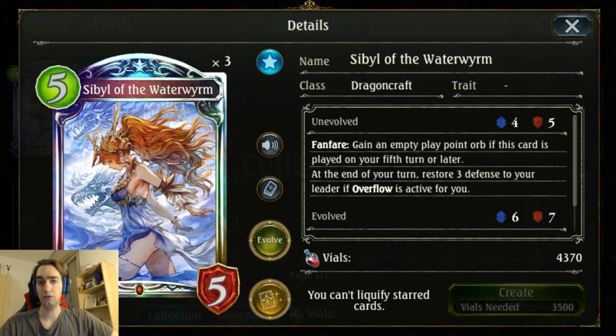Overall this card is way too strong. It does a ton of things and does them well. It has a perfect body for its play point cost, it lets you ramp and heals you at the end of the turn. Just like Lucifer does, but it doesn't make you lose the healing effect when you evolve it. I put this card into the honorable mention category because I think this card is what enabled Dragoncraft to be good. And that's not necessarily a bad thing, because Dragoncraft have been the worst class for a very long time.